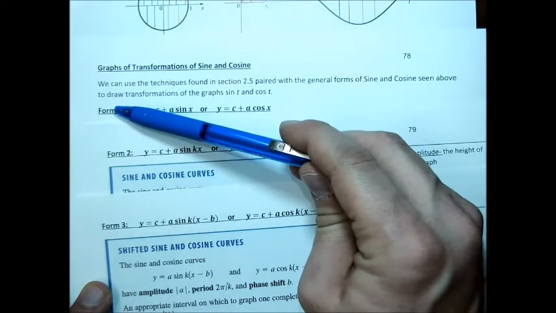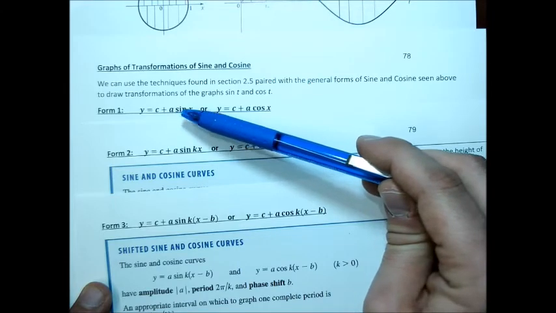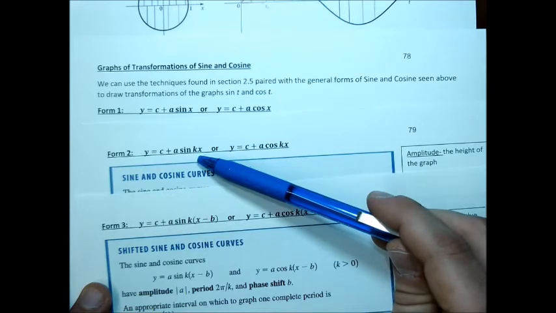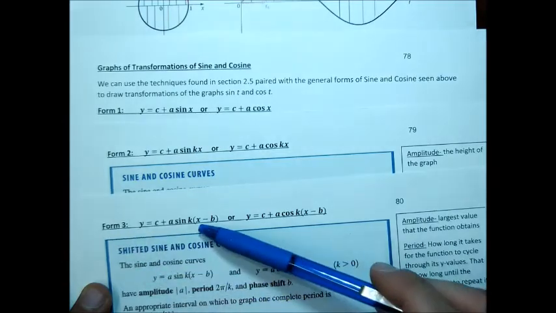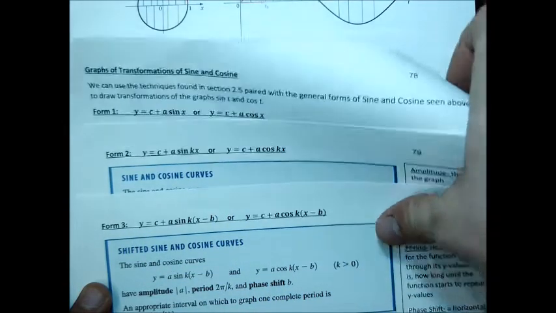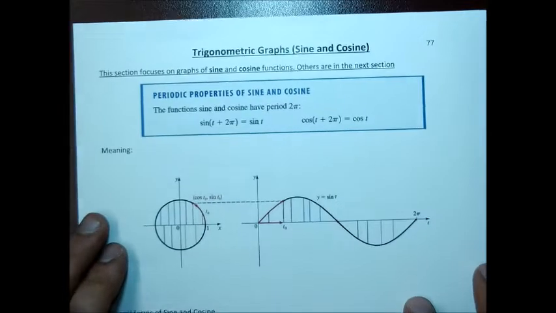And again, with the first form, we'll just talk about vertical shifts and stretching. On the second form, we'll add the k in the middle, which is going to be a horizontal stretch. And on the third, we will add the b inside, which will be a horizontal shift. Okay, so we'll add increasing complexity after we have a good understanding of what each function looks like. So let's start by taking a look at what each function looks like.